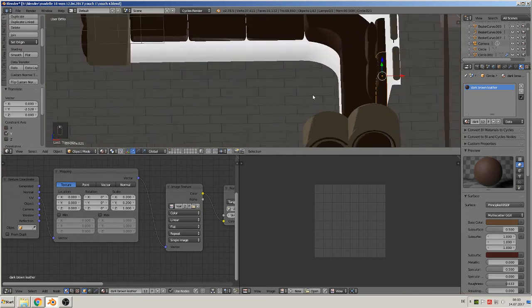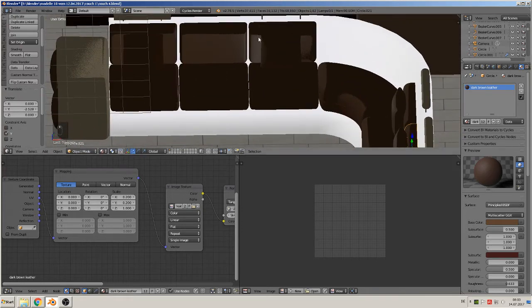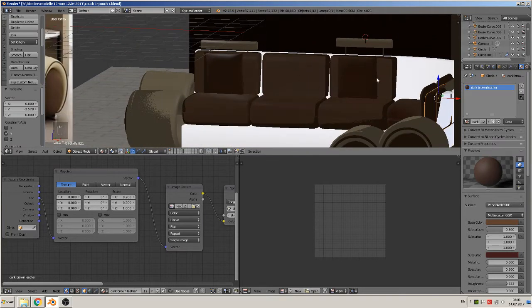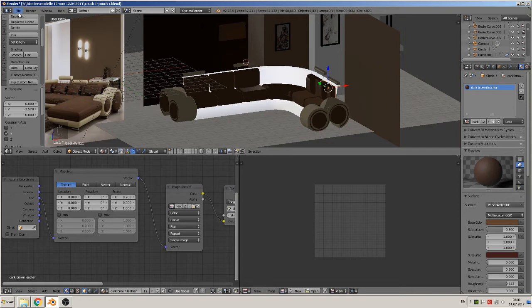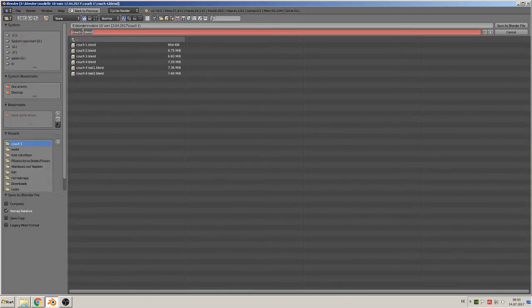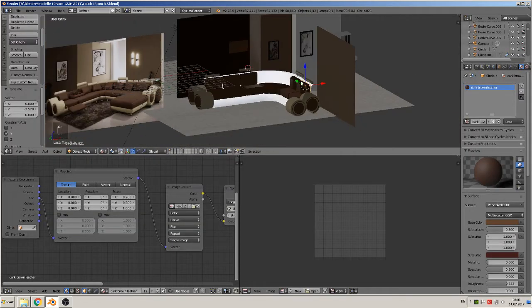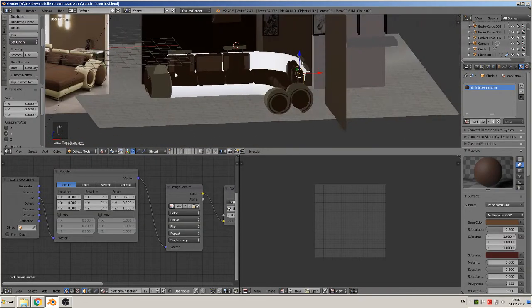Good. We have done that. That all must be leaned on the other structures there, that is for sure. File, save, and save it as a new version 5 in my case. Good. We have done that.